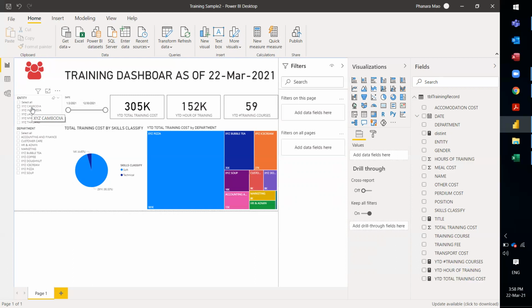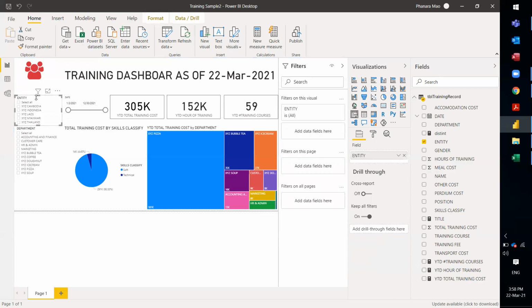Row-level security is about creating the hierarchy of who can see what. For example, if someone is a global president or regional president, then they can see everything. Probably, so we don't need to restrict anything for them. But if they are country managers or general managers for certain countries, they should see only the portfolio that they are managing, which means if they are in Cambodia, they should see only Cambodia. If they are in Laos, they can see only Laos. So in that way, we need to create that hierarchy for them.